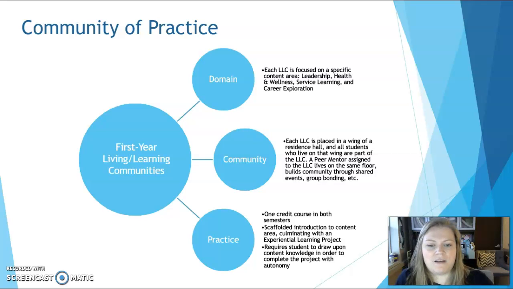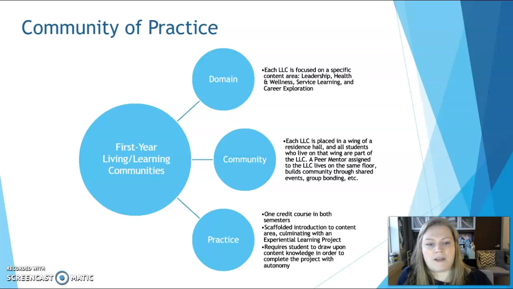interactive opportunity. The practice piece, the fact that they take a course with both semesters that's connected to the LLC, it's built right in. Each course is designed to be a scaffolded learning experience. So they start in the first semester really as just a basic introduction to the content. Through the fall and into the spring semester, they continue to develop skill sets in that area.